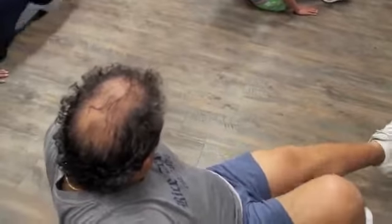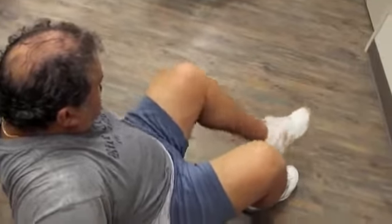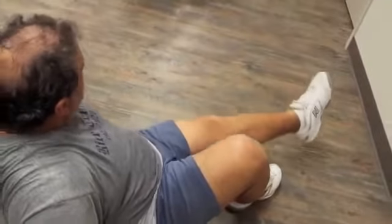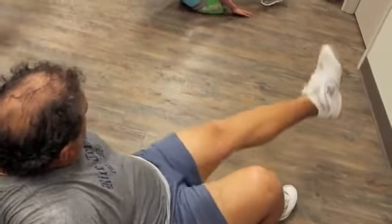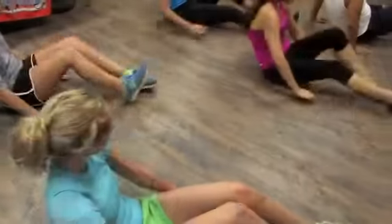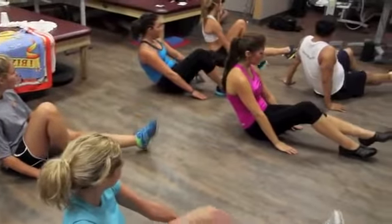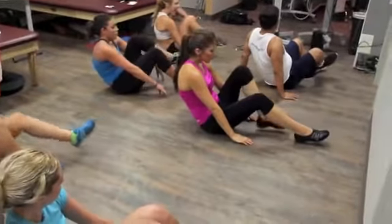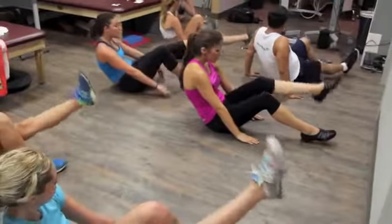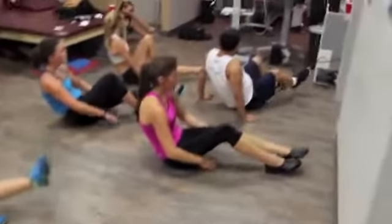Out, up, down, exhale, exhale, keep going, exhale, push through, breathe, exhale, keep going. You don't even have to stop this if you get tired. All you have to do is ready, and knee, out, four, down, knee, out, four, down, knee, and core. Keep going.